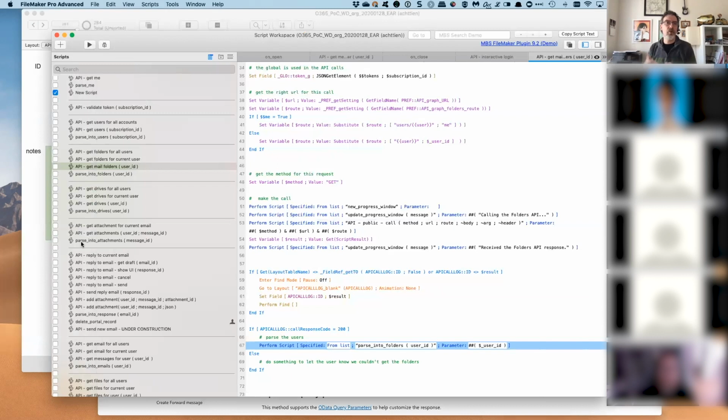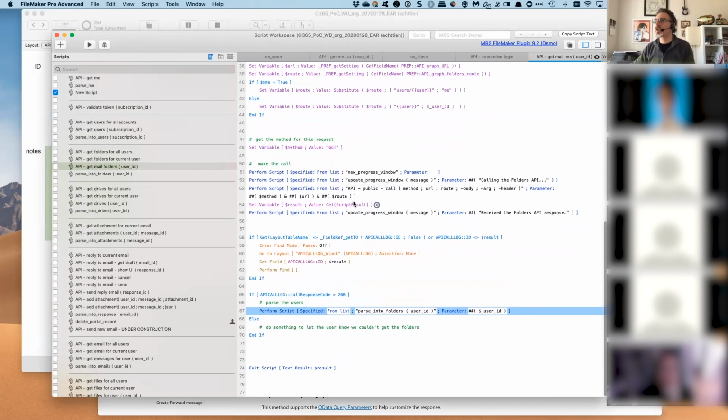If it's a list of folders, I will iterate through that and check in FileMaker, do I have this folder already? If I don't, I'll create it. If I do, I don't really have to do anything. So that's the basic structure of any of these functional API calls that I make to Microsoft.